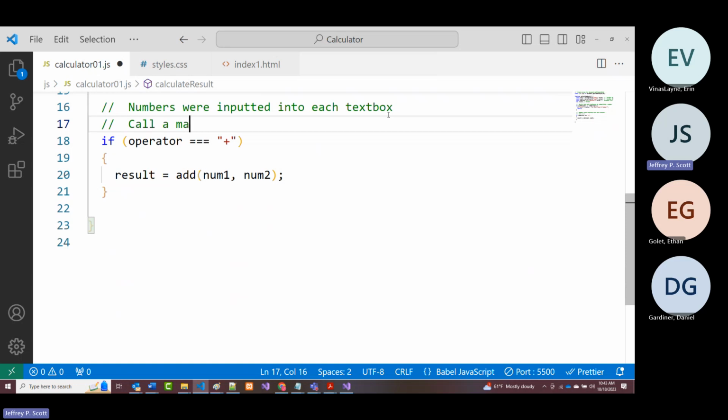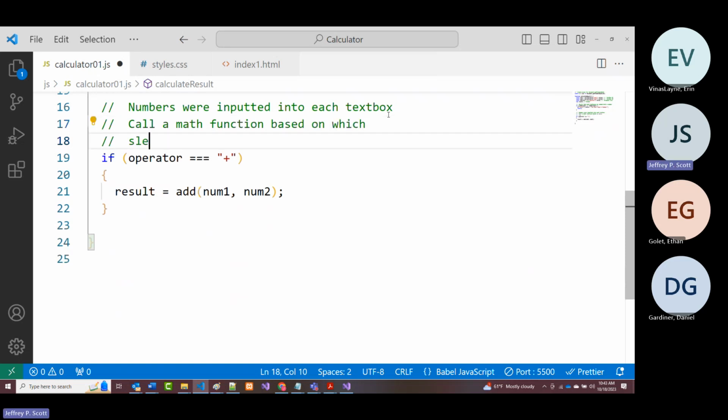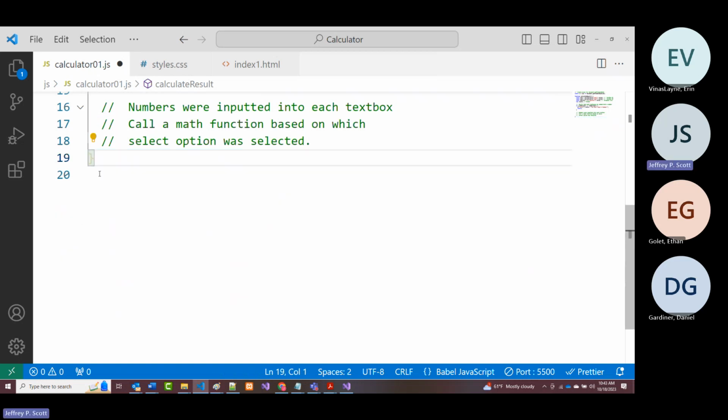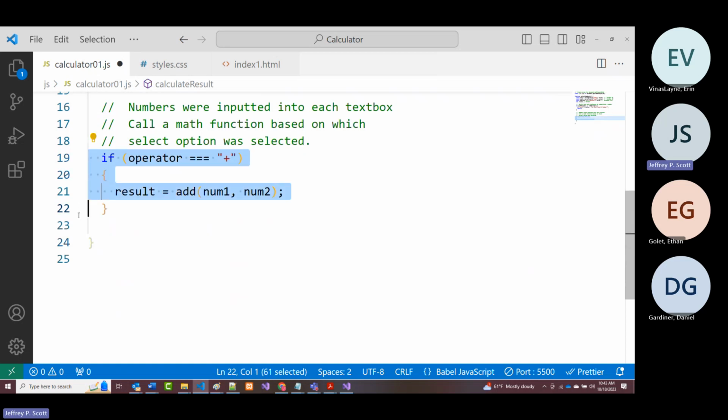Call a math function based on which select option was selected. All right, so let me grab this. I don't want to do it like that. Like this.